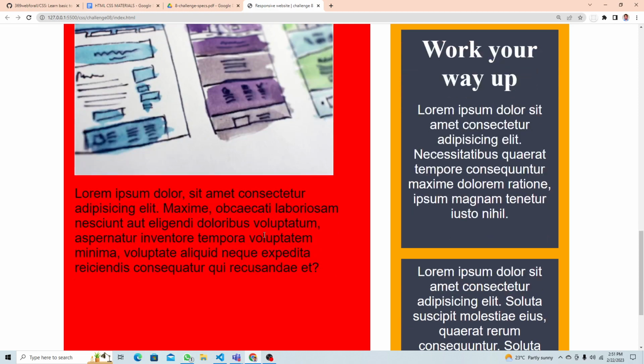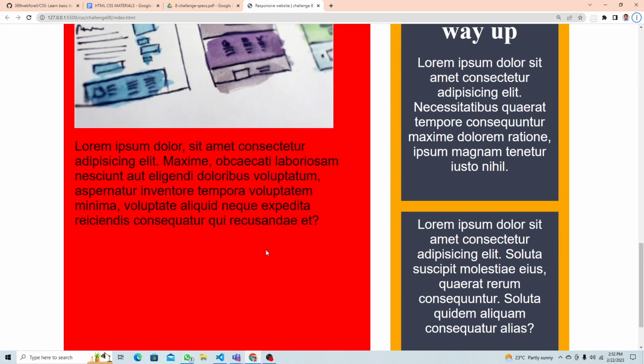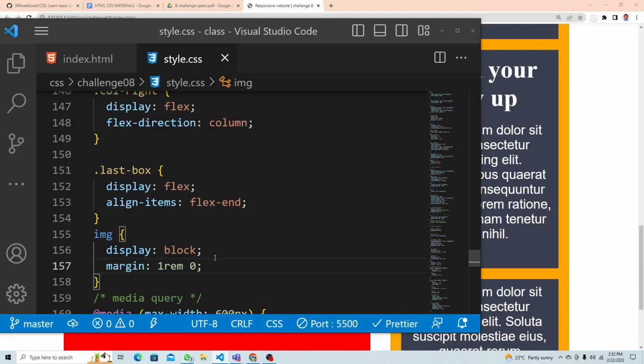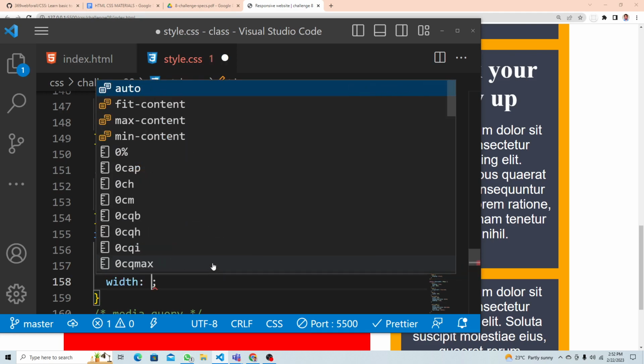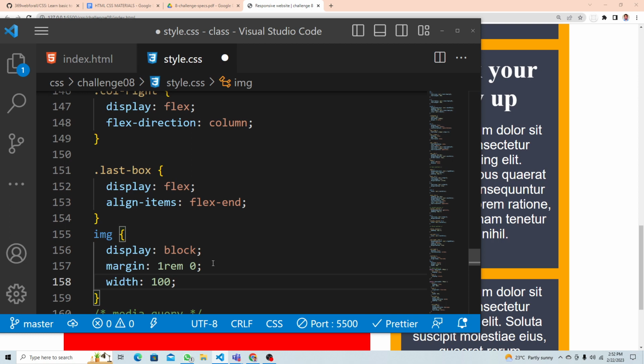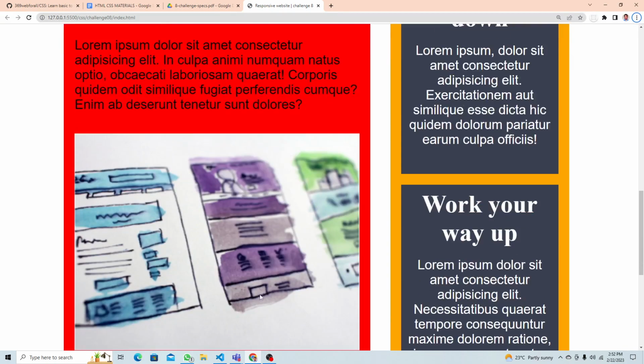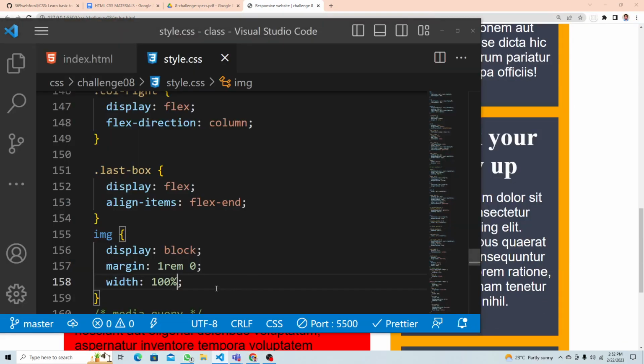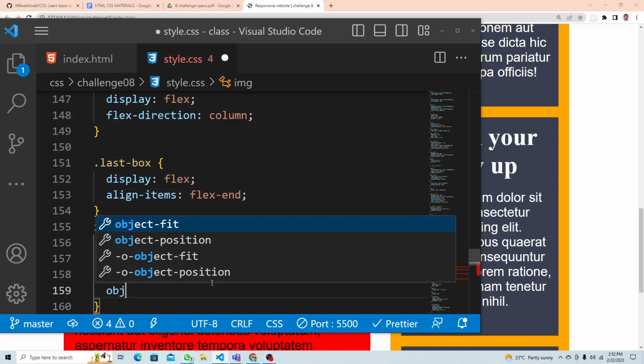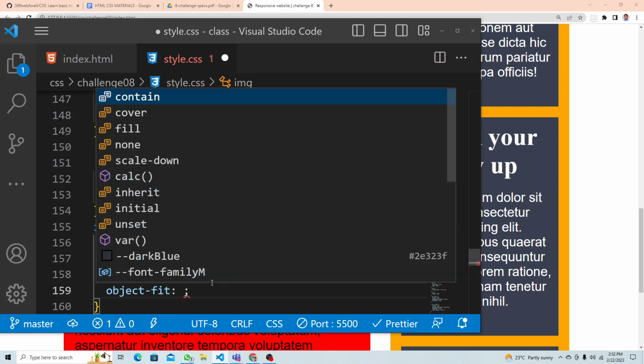Also, what we can do now is make the width of the image 100%, so it stays within 100% of the parent always. And see, now it grows a little. But also you can add object-fit with cover.